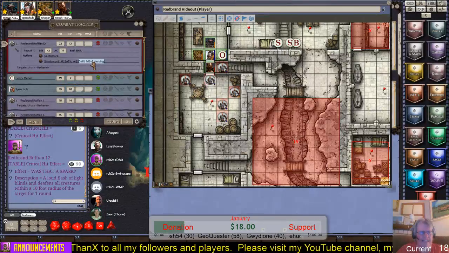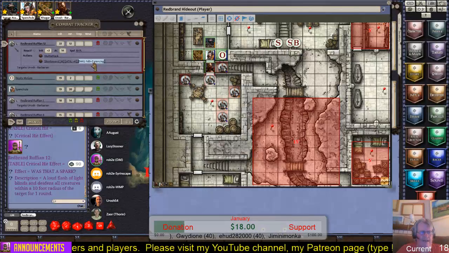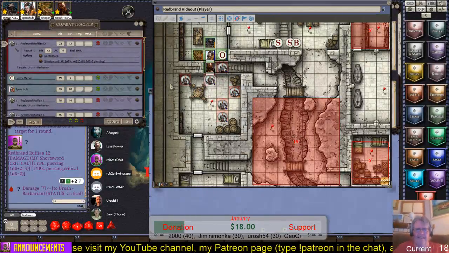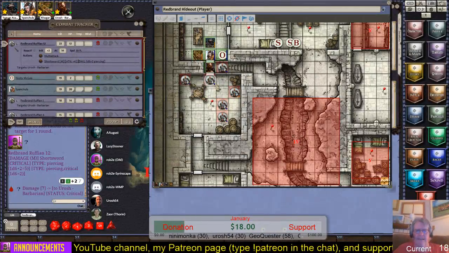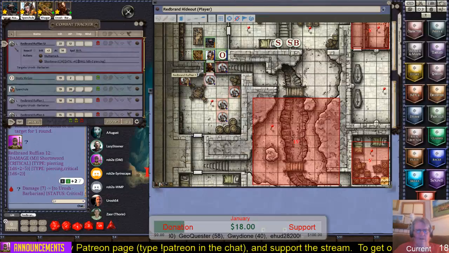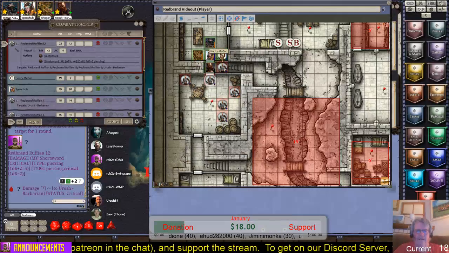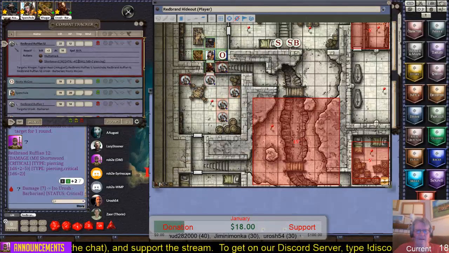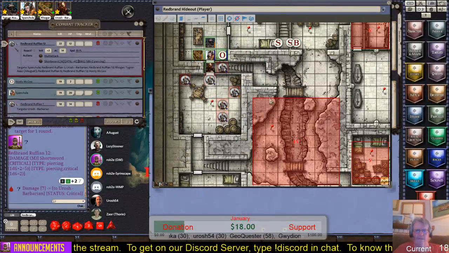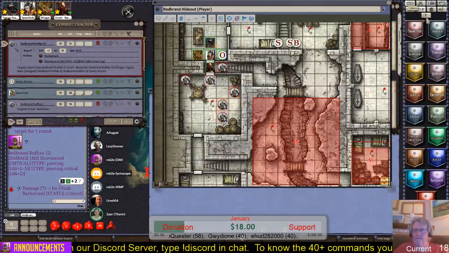The effect was that a spark? A loud flash of light blinds and deafens all creatures within a 10-foot radius of the target for 1 round. So that is everybody, including enemies. So that's this guy, this guy, this guy. For how many rounds? For 1 round. So this guy, this guy, and this guy. That's everybody except the back 2 people. We need to back up and let some of these guys funnel in towards us, guys.